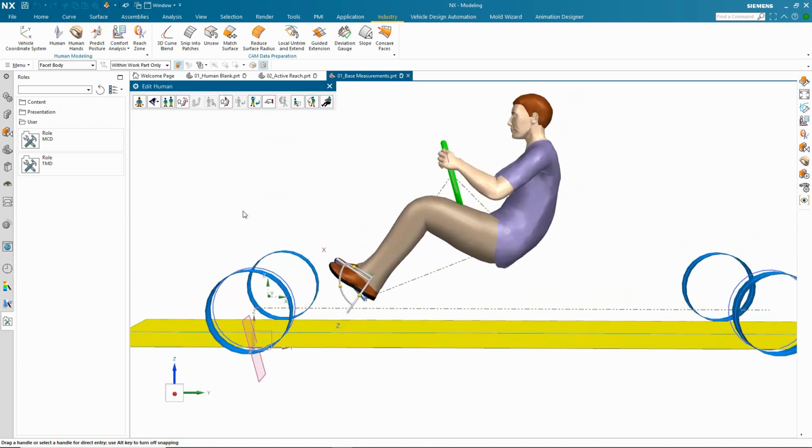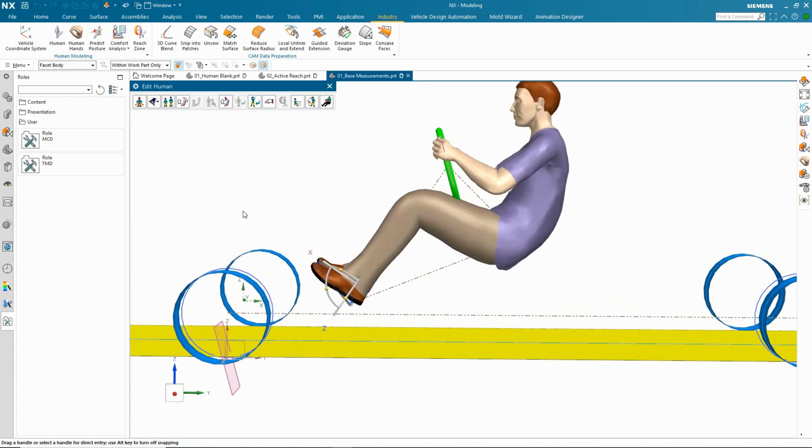And that, for me, is one of the big advantages of using human modelling. We're able to do these comfort assessments. It doesn't have to be in a vehicle either. Could be on the cabinet when we're trying to reach to the top to grab something. Is it comfortable? When we're trying to reach inside, maybe to get something off a shelf, we can run that comfort assessment on any human. I'm just going to close this.